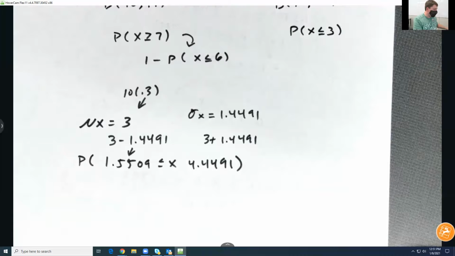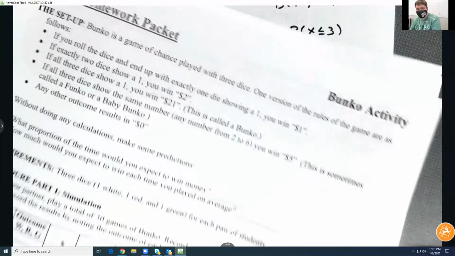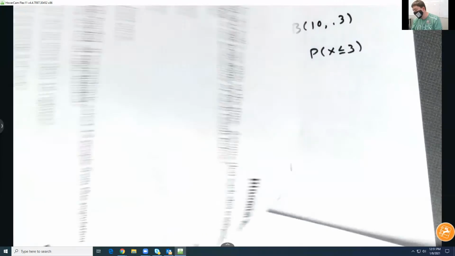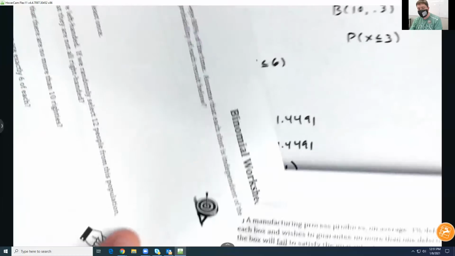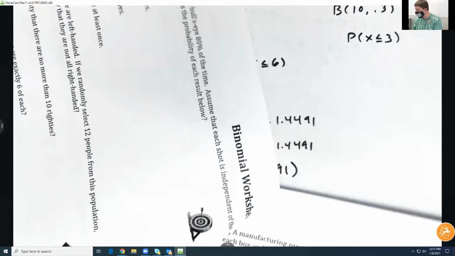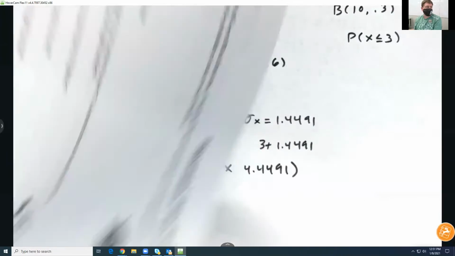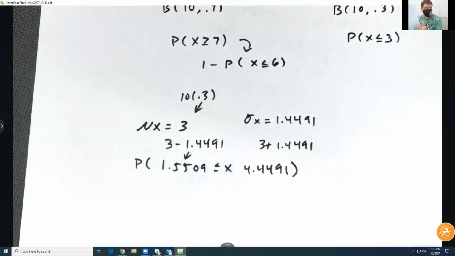So what are the action items for you guys then? Pretty straightforward homework stuff. Where's my packet? There it is. So last time we did the bunco activity in those notes. If you guys got questions, hit me up with them. I'm happy to help. Today you add in 2 pages for binomial. There's a binomial here and a binomial here. Most of it's pretty much exactly from the notes. I can't really think of anything that we went over that's not going to be on here. So you get some good practice on that.